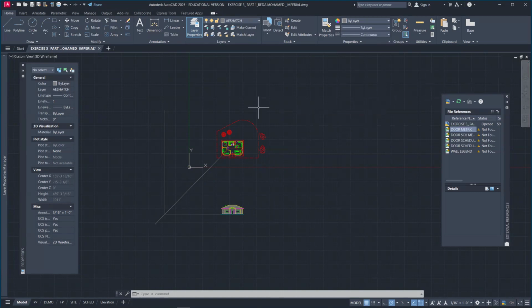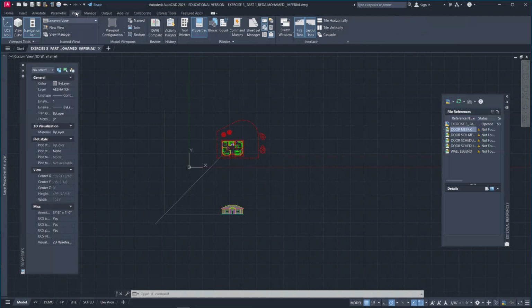So the view cube allows you to reorient your workspace. And if you go to the view tab or type view, you'll see there the view cube is somehow turned off. So instead of going to the view cube, I always encourage you to type.